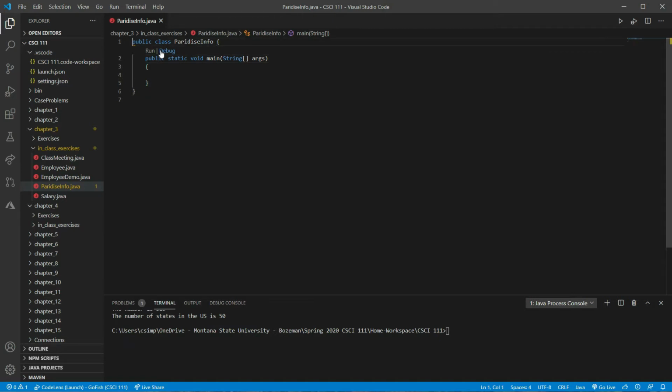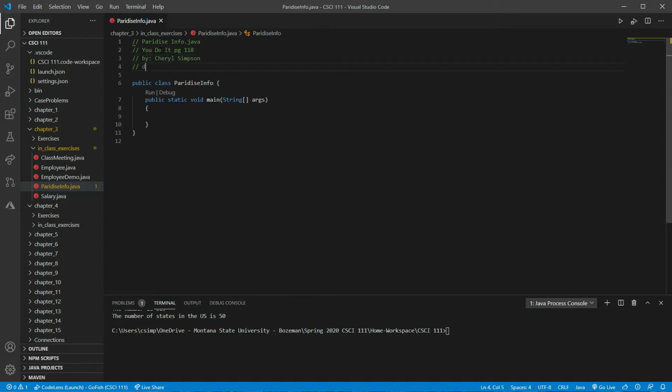We haven't written display info, so it's up to you how you want to do it. One of the things that I like to do whenever I'm writing new code is to do some sort of comment at the top that just says, this is Paradise Info.java, and this is the You Do It on page 118, and by Cheryl.